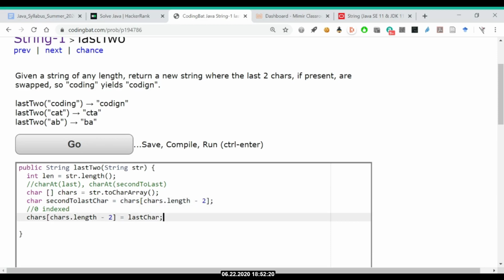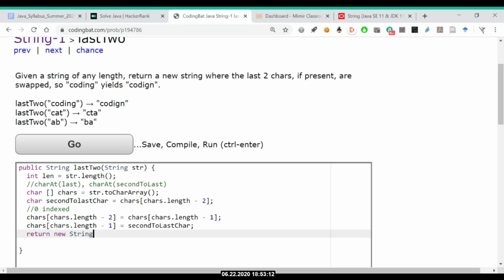Okay. And now I'm going to put what used to be in that into the last character. So I'll say chars.length - 1 equals, okay, second. All right, see, now I've talked myself into a corner. Let me see if I can think my way out of this. It's not a hard problem. We have the second to last character, and then we're going to have the second to last character get the last character. So I say chars.length - 1. And then what was in the last character, now we put second to last character. And then we just need to return new string with chars.